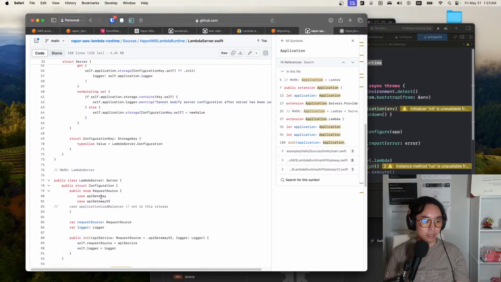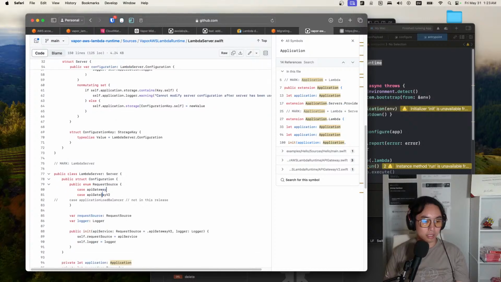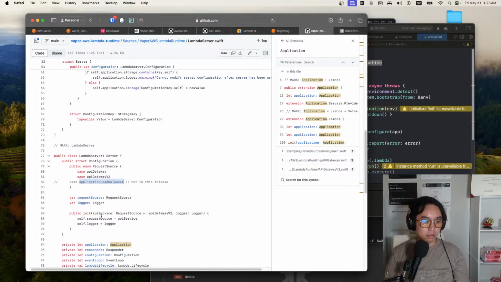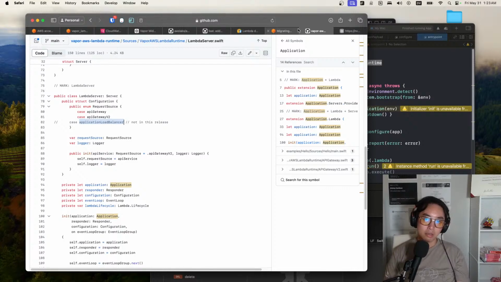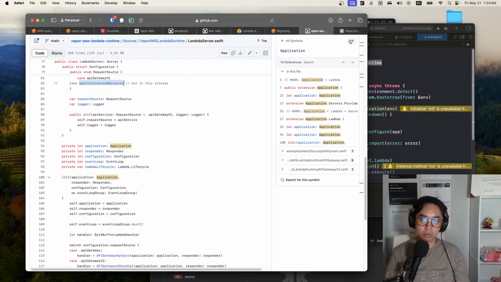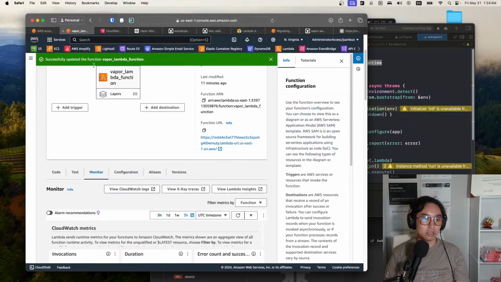Config Lambda server, request source, API gateway, version 2, load balancer. Okay, so there's nothing. Man. There's nothing that says function URL. It's like newer. Here's one thing I want to check.